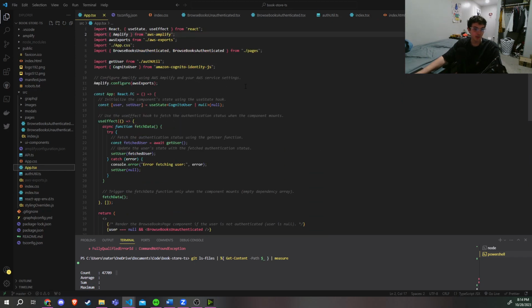The difference between this code and the code I wrote for this store in JavaScript is that everything has to have types. This is how you declare types in TypeScript: you put a colon and then the type. React.FC stands for React functional component, which is a type. That way TypeScript knows the type, because you can't leave anything untyped. It's just like C or C++ where everything has to be typed. If you have a function, you have to have a return type, right?